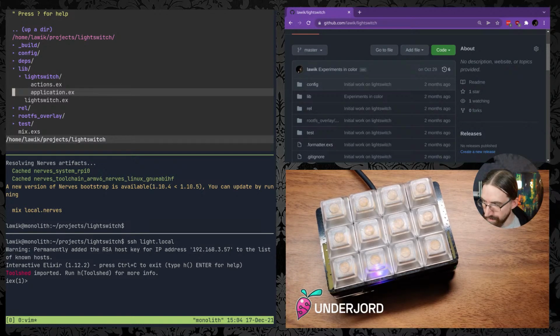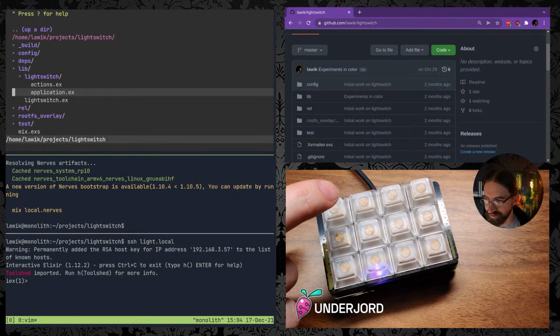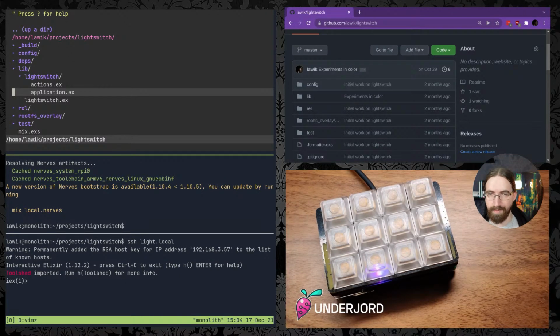But there's also a thing where, right now they're snappy, but there can be a slight delay turning on and off the lights. And part of this is probably because I'm making an extra call before switching the lights where I check, are they on or off?